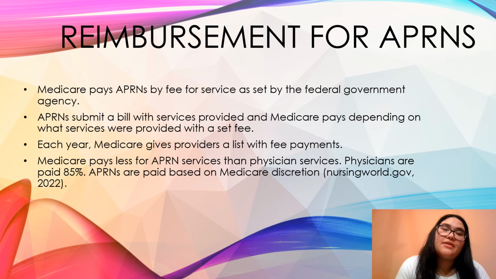The only way that APRNs get the full 85% is if they work directly under a doctor, and it was said by such doctor that this was needed to be done and they were unable to complete it, so the APRN was needed, and it was under a physician's discretion and supervision.